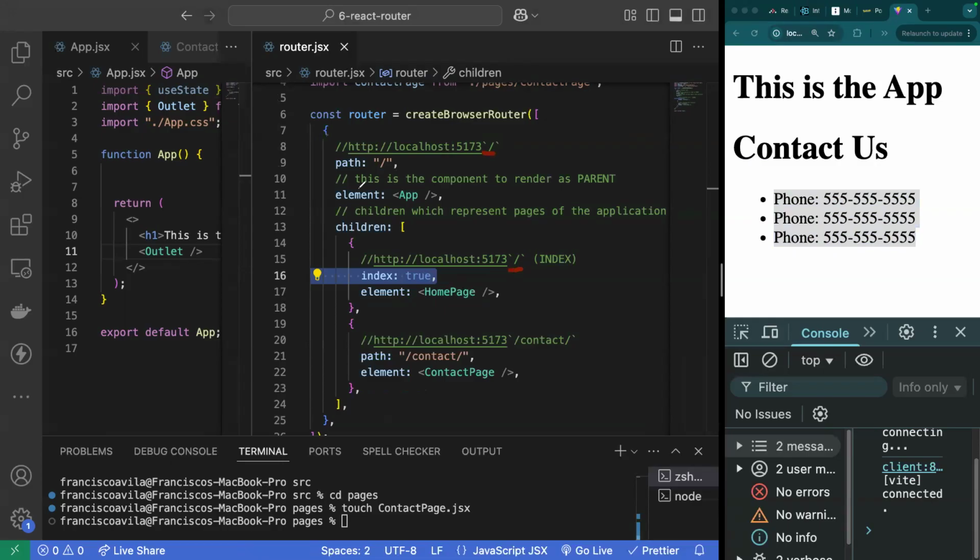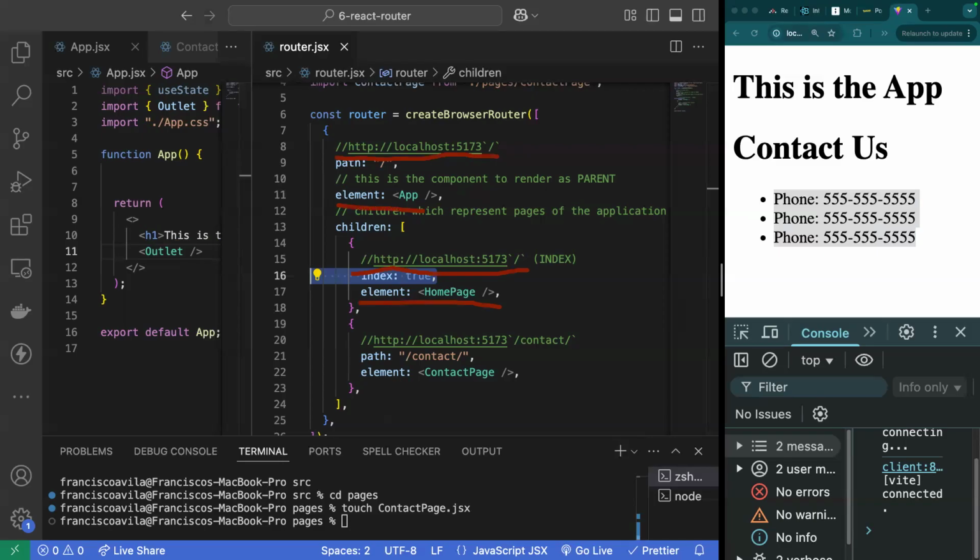What I'm essentially saying is that as soon as the application renders, which child is it that I wanted to render inside of it along with the application? Because I don't want it to just say, this is the app, right? I want a homepage to be displayed. So because I want a homepage to be displayed, I add index, and by adding index, it adopts the parent's URL pattern. So it's saying at the same time that the parent is supposed to render, also render this component. So app and homepage will render at the same time.